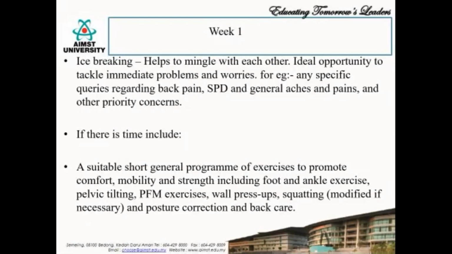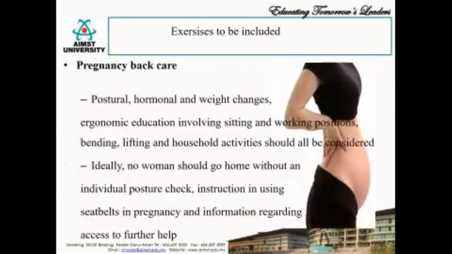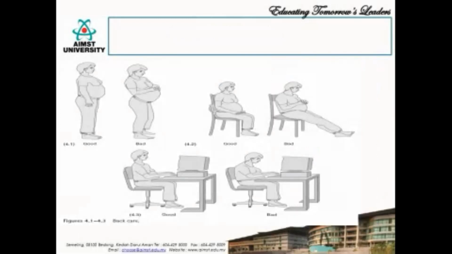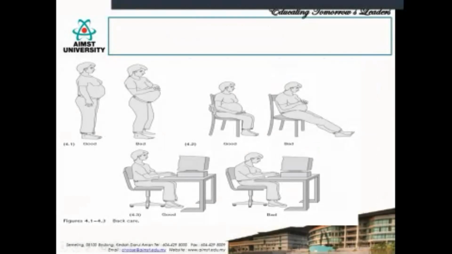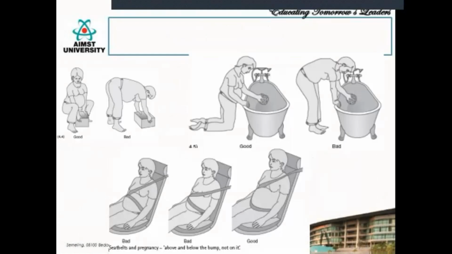After the ice breaking session, in the first week, you need to teach them all the exercises, whichever exercises we have seen: neck exercises, pelvic floor exercises, abdomen exercises, all those exercises. Especially the posture correction. You can also demonstrate with pictures so that it is easy for them to understand: which is good posture, which is bad posture. Regarding the posture, you have to teach them.